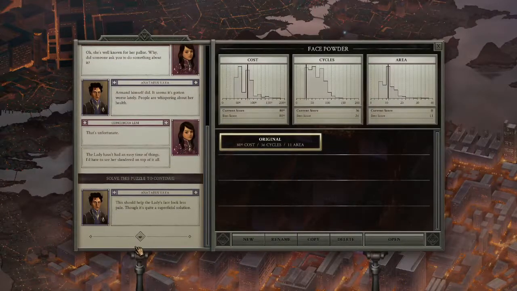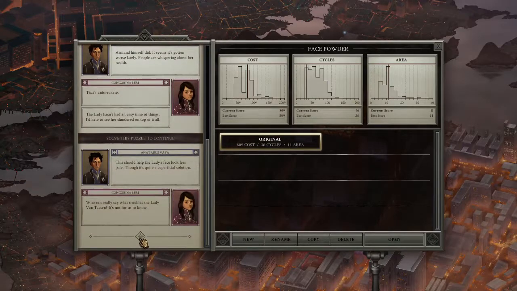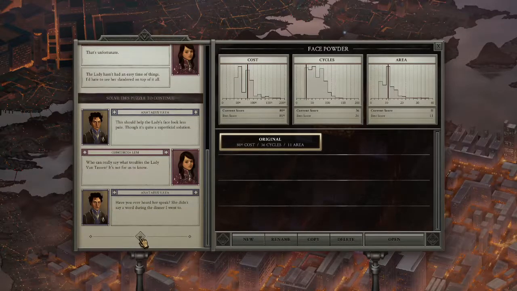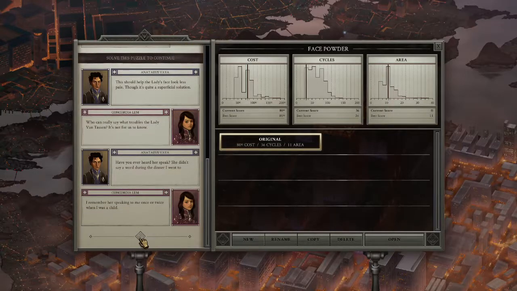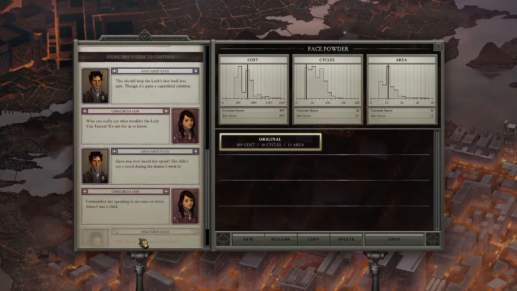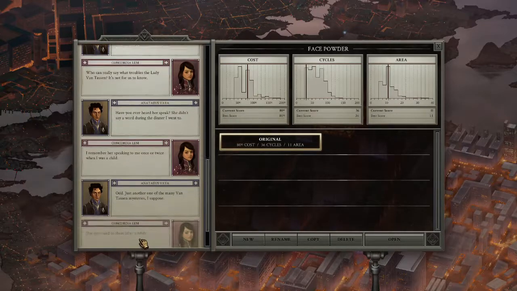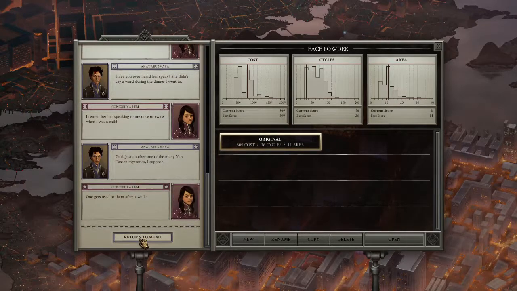This should help keep the lady's face look less pale, though it's quite a superficial solution. Who can really say what troubles the Lady Van Tassen? It's not for us to know. Have you ever heard her speak? She didn't say a word during the dinner I went to. I remember her speaking to me once or twice when I was a child. Odd. Just another of the many Van Tassen mysteries, I suppose. One gets used to them after a while.